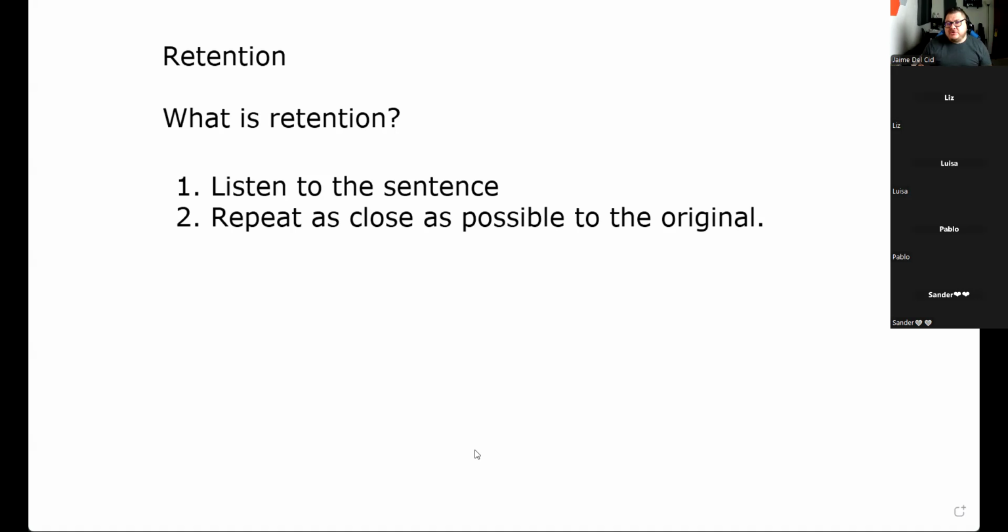This is something that you can do on your own. You can do it with YouTube videos. Con YouTube videos pueden hacerlo y poniéndole pausa y play. So you listen to a sentence, you pause, and then you repeat. A ese ejercicio se le llama también shadowing. So you're the shadow. Ustedes son la sombra de esa persona. So basically what you're doing is that you're repeating, right? El shadowing a veces nos ayuda a hacerlo lo más rápido posible detrás del que habla. El retention nos ayuda a entender el mensaje. We're understanding the message first, and then we're trying to replicate that by saying it back.